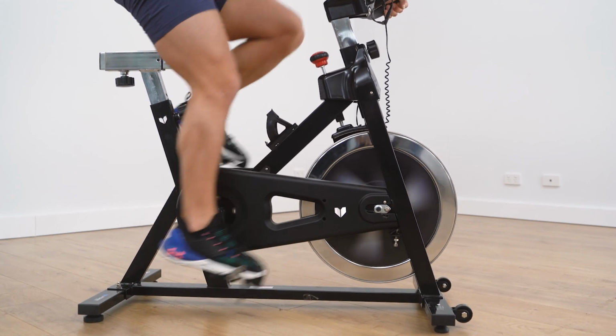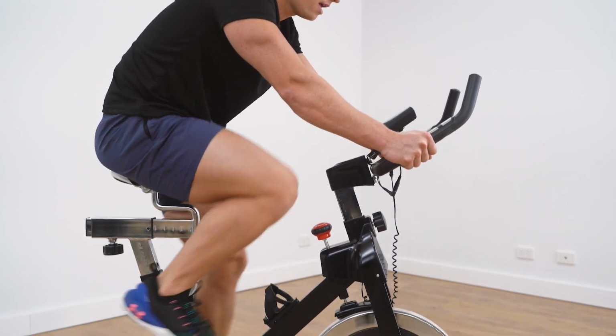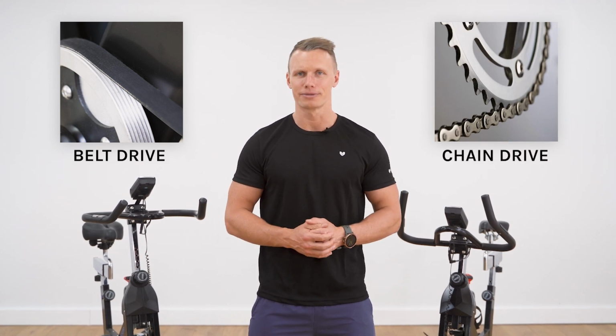On the other hand, the belt drive will give you a smoother rotation while pedaling. This is because the belt is both rubber and in one piece, keeping it more consistent all round. Another upside to the belt drive is that it is completely silent no matter how fast or slow you pedal. A belt drive doesn't require any maintenance or replacement. However, a chain drive will require lubrication from time to time.